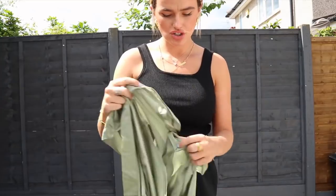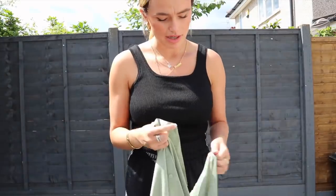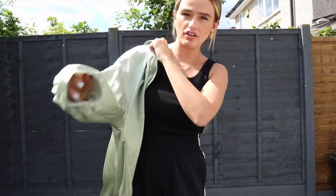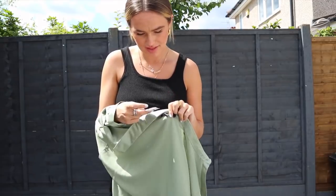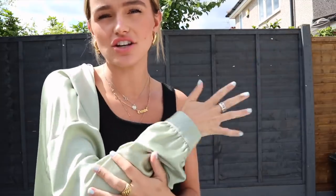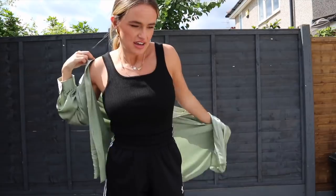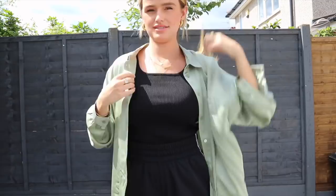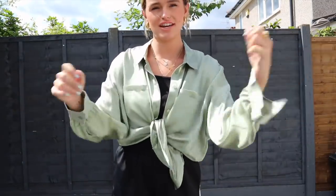Whilst I've got a base on, I'm actually going to show you this beautiful shirt, which I'm so sure that Elle has. It really reminded me of her when I picked it up, actually. So I have quite a few silky shirts at the moment from Zara, which are £25.99, and this one cost £10. Hope you can see in the daylight that this is such a beautiful sage green. And I'm just gonna put this on over the top to show that you can wear it with stuff under and open like this. It was actually on the hanger, tied up. Nan's whispering in the background that she loves it. I knew she'd like this.